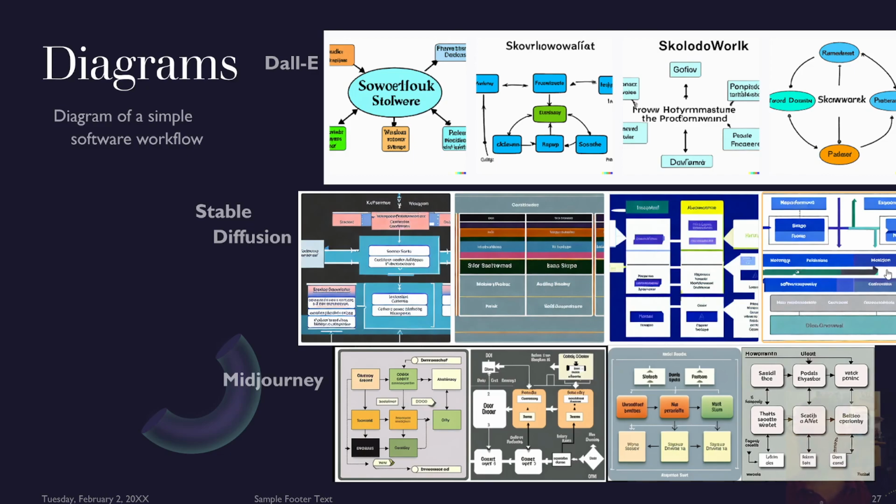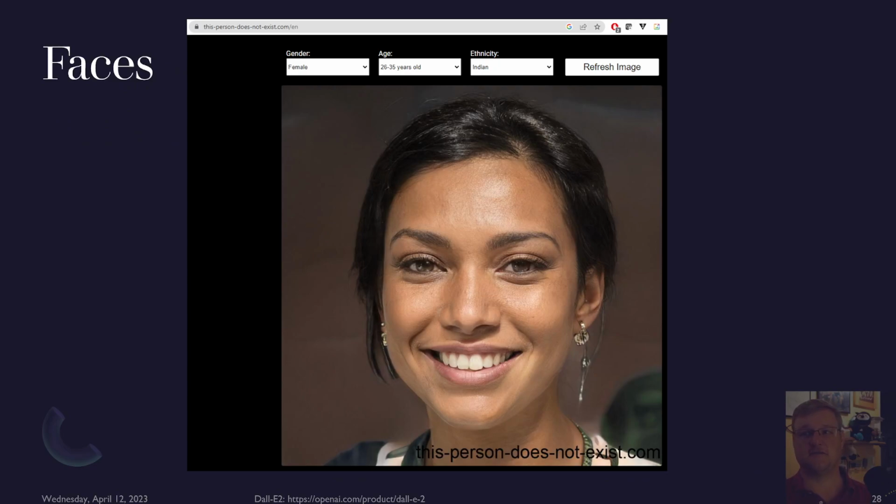Midjourney gave me a lot of fun choices in chart styles. And if I had the desire to bring it into GIMP or Photoshop and replace words, I could do it, but I'd probably be better suited to find a graphing tool out there to do it fresh. So we can see here, you can use it for charts. I wouldn't recommend it. Let's talk about faces. We already covered, we looked at the past examples that these systems do a poor job of faces and hands.